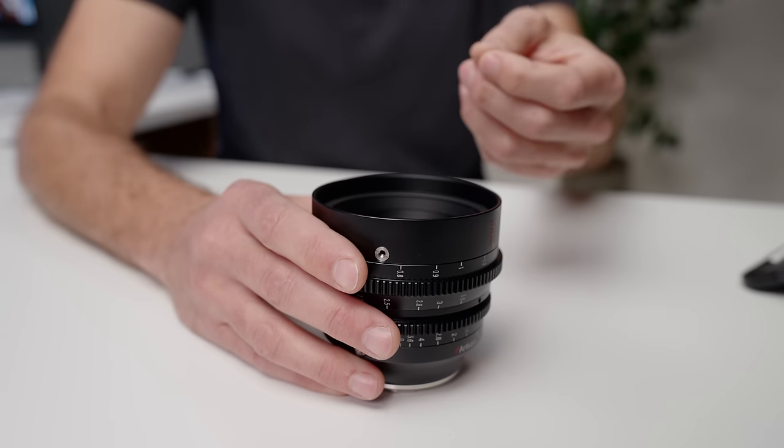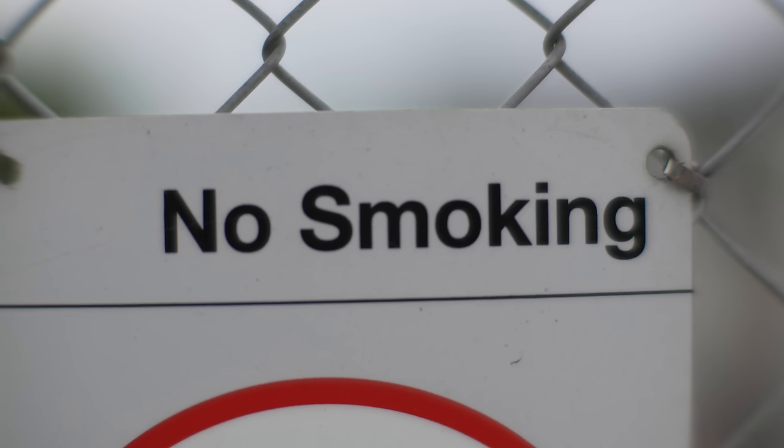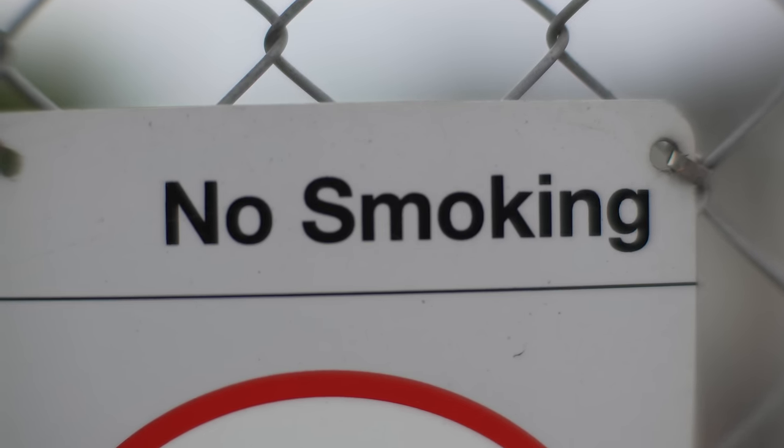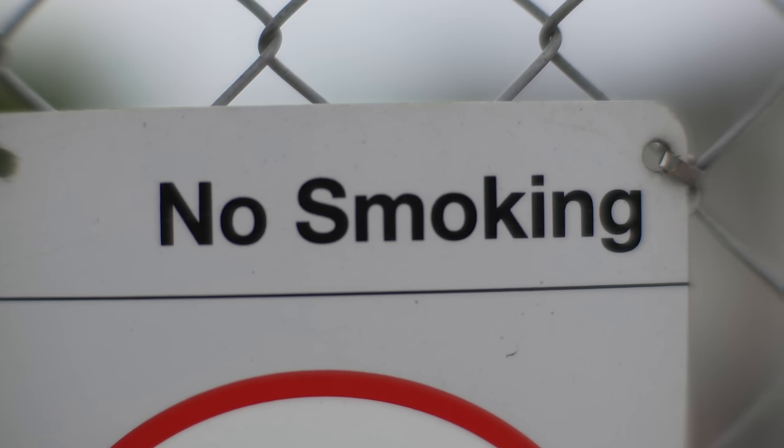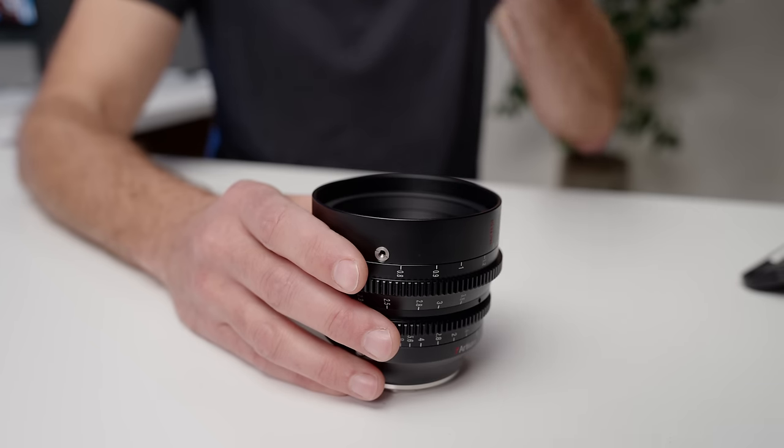When we look at sharpness and detail, the one place this lens doesn't perform well — and neither does any other lens I've tested that goes to around T1.05 or below — is close-up image quality. If you're getting very, very close to a subject and focusing on it while shooting at T1.05, you're going to get a kind of smeary, imperfect image. I think this has to do with the physics of making a lens that opens this wide, but I haven't tested a single lens that opens this wide with good close-up image quality.